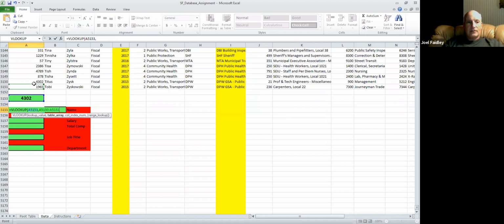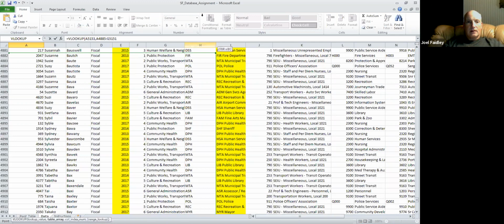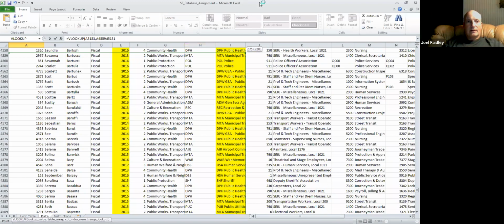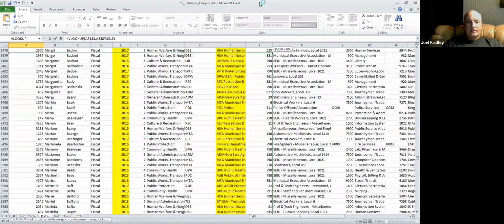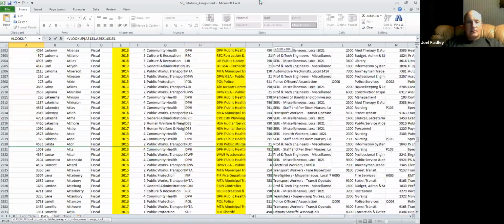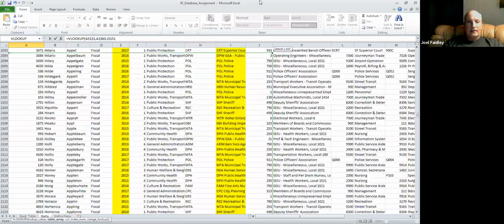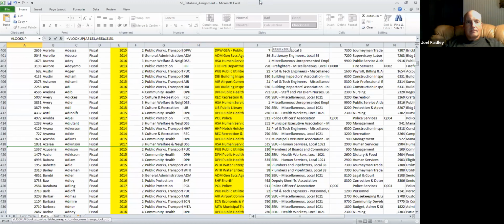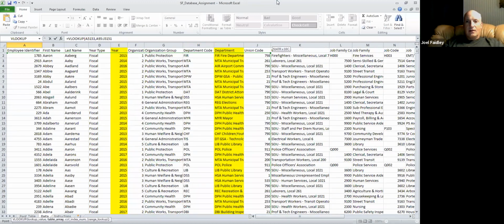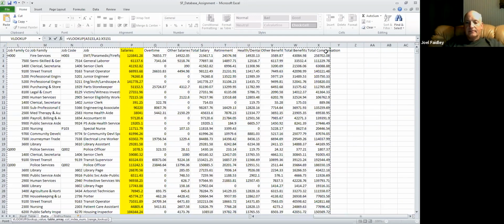I'm not sure if there's a quick way to do this, but I'm just going to go from the bottom all the way to the top by holding down the left click mouse and then go all the way to the top and all the way out to the right to encompass this entire set of data.